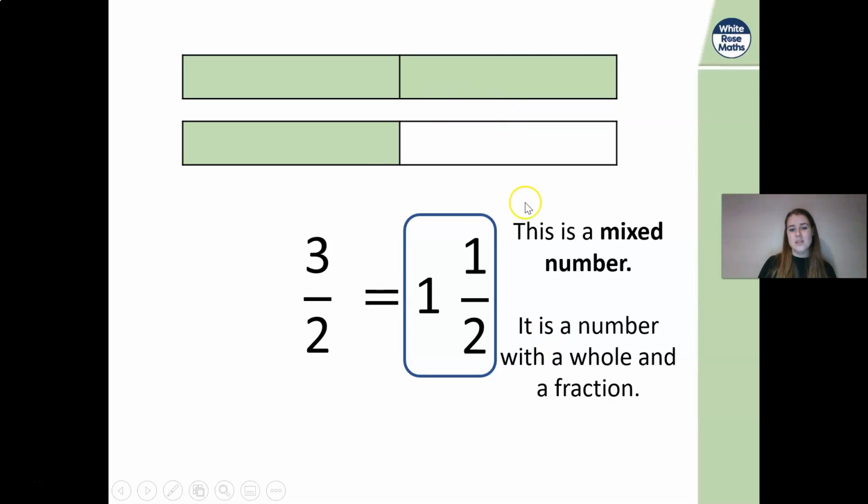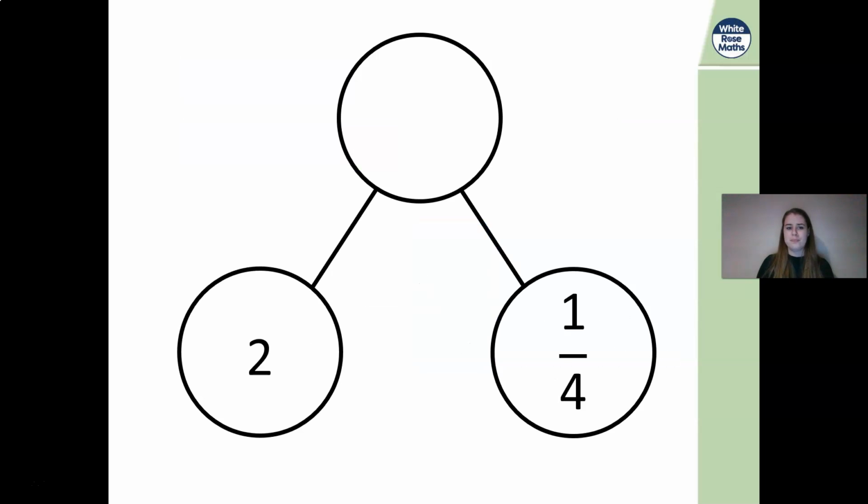Okay. Now that is what we call a mixed number. So this is when we have a whole number and then a fraction. That fraction is almost that remainder that we looked at yesterday, that little bit that's left over. So if we have a look at it as a part-whole model, we know that the top part of our part-whole model is the total. And these two added together must equal the total.